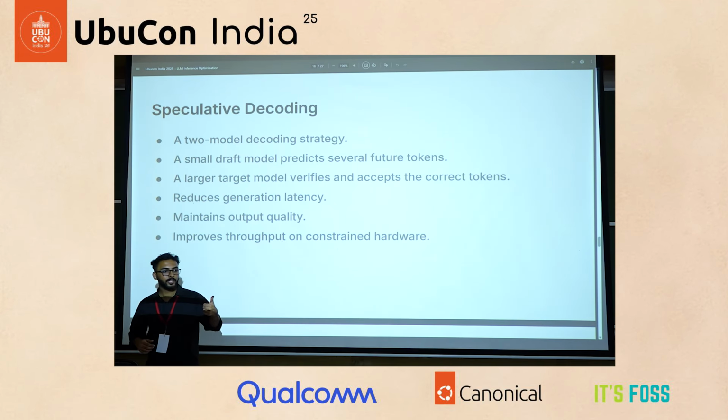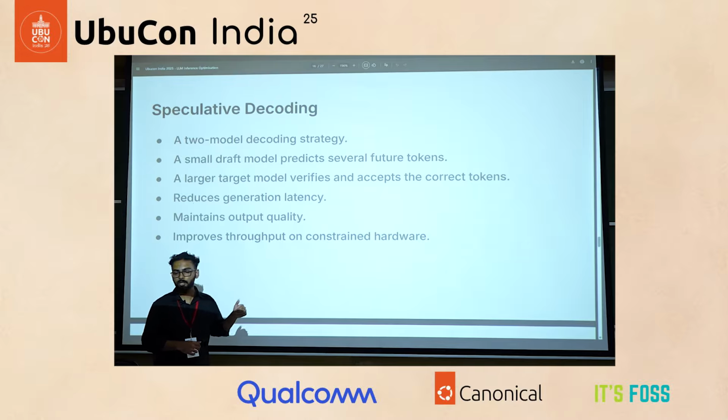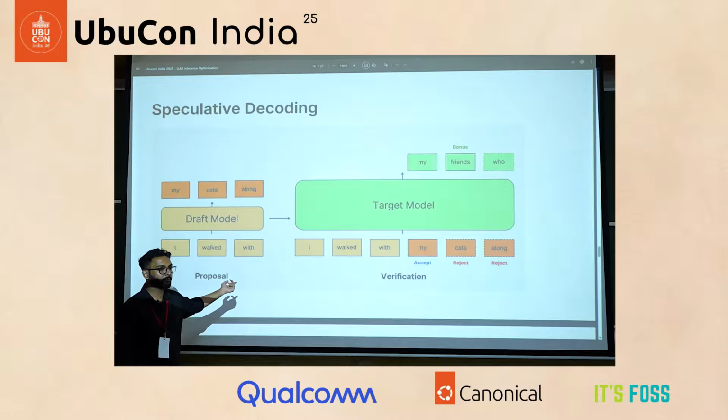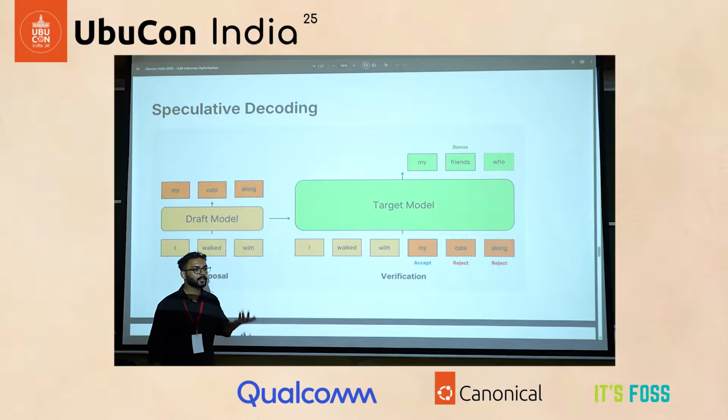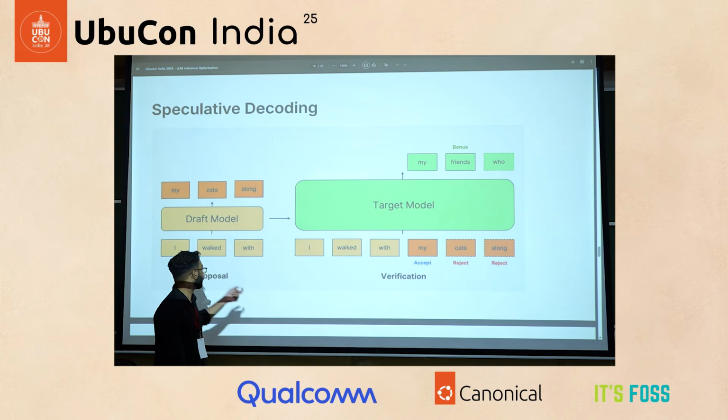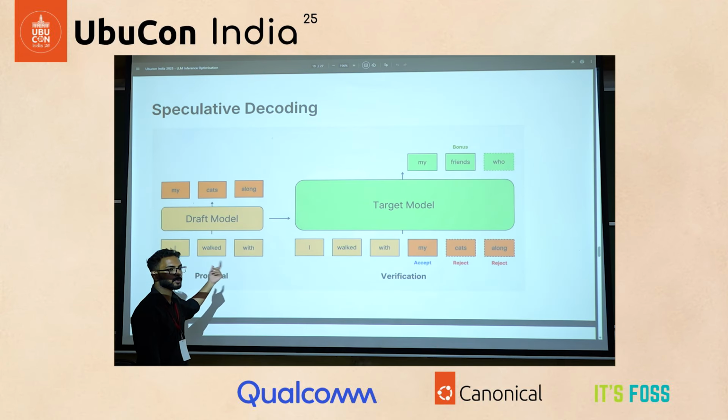It's called speculative decoding, and it came out of a research paper as well. What speculative decoding does is that you have two models here: one is a draft model and another is a target model. The target model is the one that we are aiming to use for generating the text. But it takes a lot of time to generate tokens one at a time. So we use a draft model, which will generate text from the input prompt that we give.